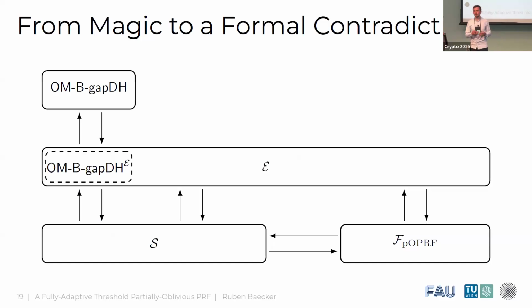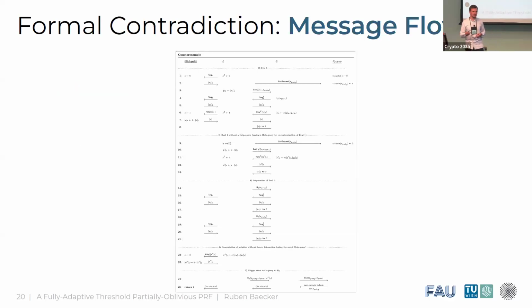Okay, so far, I always said that the client somehow magically obtains the solution. In our paper, we were actually able to do this whole proof in UC. So we have an environment and a simulator to prove the security. We constructed an environment that simulates towards the simulator the one-more bilinear gap Diffie-Hellman assumption, and then uses that simulator to break the actual assumption. We have an explicit message flow that you can check out in our paper, but I don't have time to cover that in this talk.